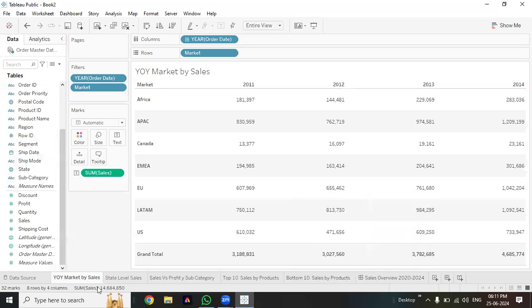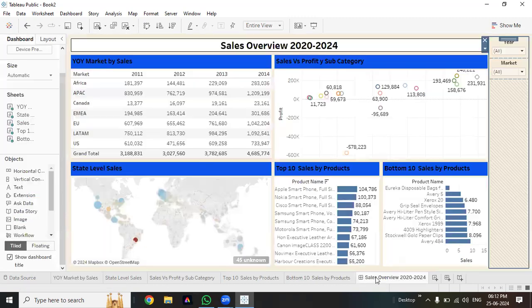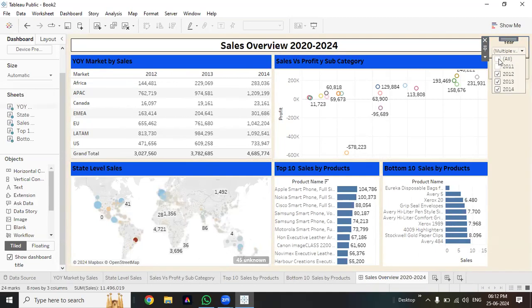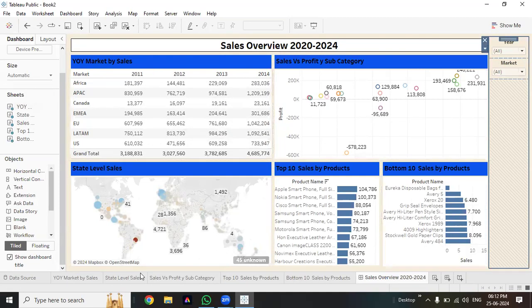In the dashboard, if I have to say, okay, let's say individual sheet, where I have to connect it now. You got the question, right? What exactly do we want to do here? See, this filter is getting applied only in one sheet. It should get applied across all the sheets.